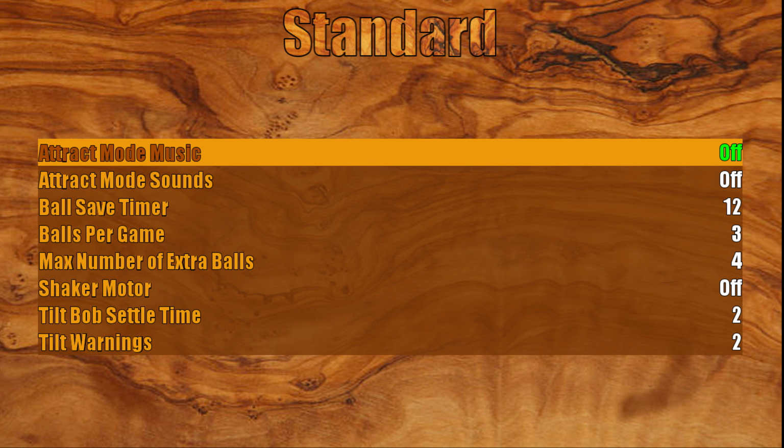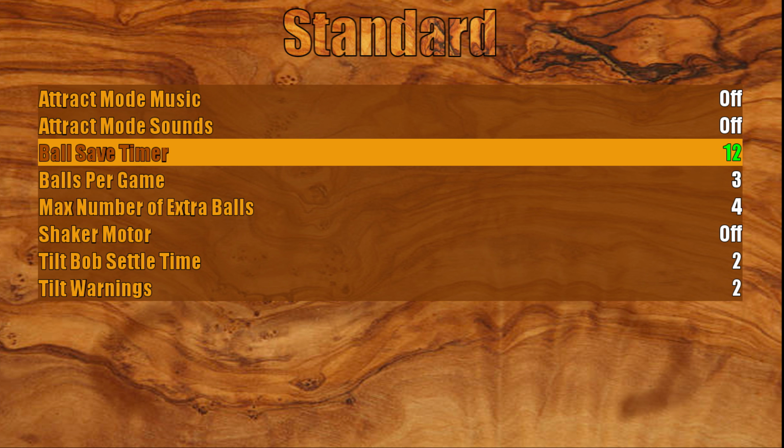Finally, we get to the standard features, things like whether or not there's music and sounds in the track mode, though not that those are fully implemented yet. Adjusting whether or not there's a ball save and how long, balls per game, maximum extra balls, whether or not you have a shaker motor installed, and some settings around the tilt and how sensitive it is, and multiple hits to the tilt.